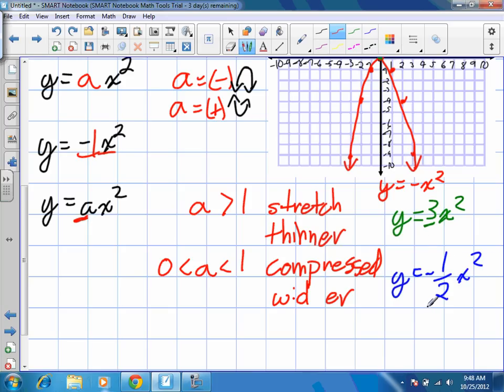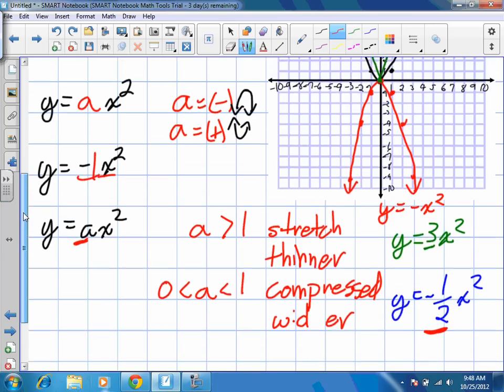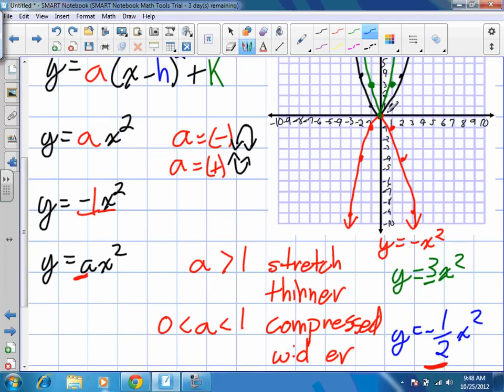Okay, what's my A value? Negative 1/2. Okay, this part's going to be tricky. Let's see if we can do two things at once here. Negative 1/2. Our vertex is going to start where? 0, 0, no change. From there, we're going to normally draw this. We go over 1. What's 1 squared? 1. What is that times negative 1/2? Negative 1/2. So we don't go up, we go down only half a unit.